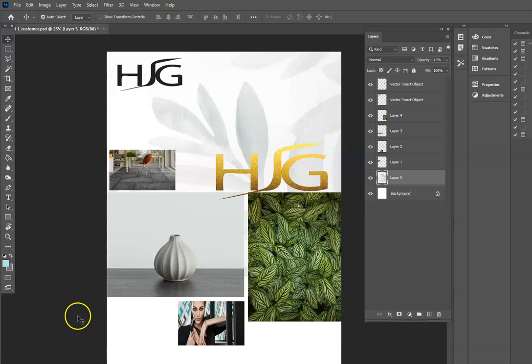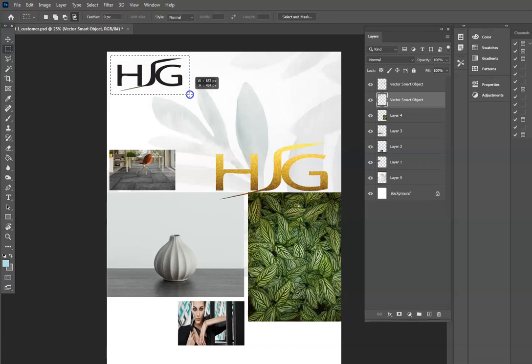And then I will add some descriptions about my brand. So I will use the type tool to type, but before that I actually wanted to make a kind of square line on here. So let's find the layer. Okay, so you will need to select the correct layer, and then the rectangular marquee tool actually to select the area, and then I will show you how you can add stroke.